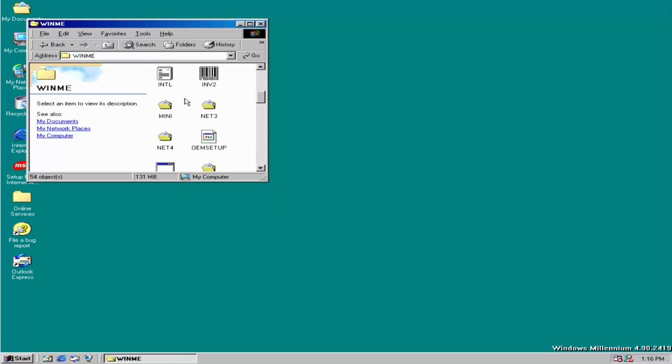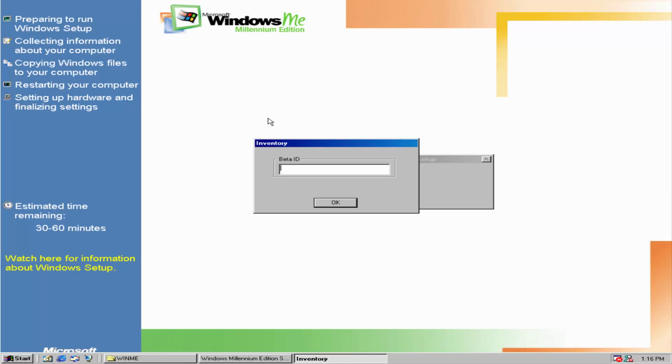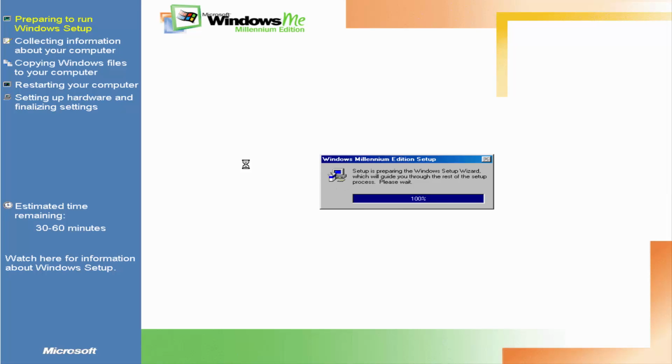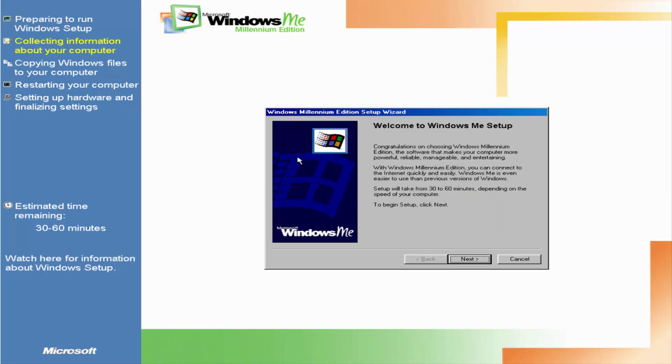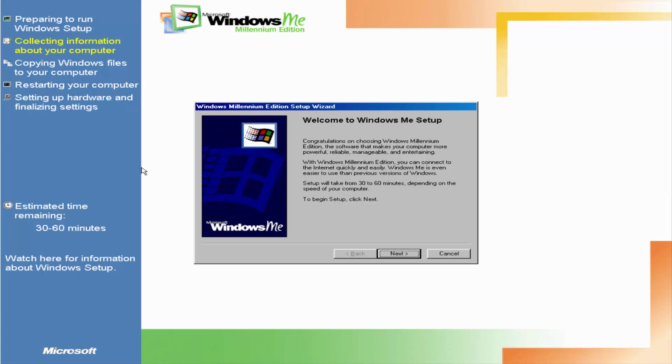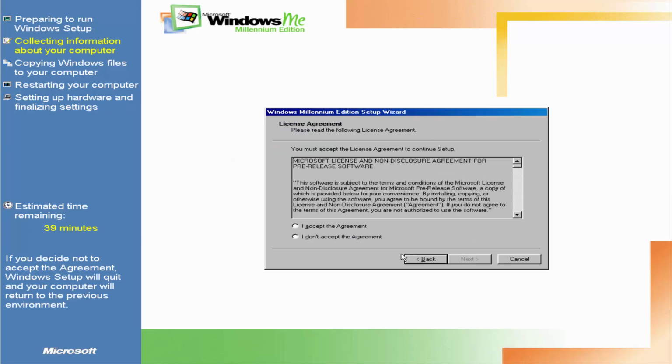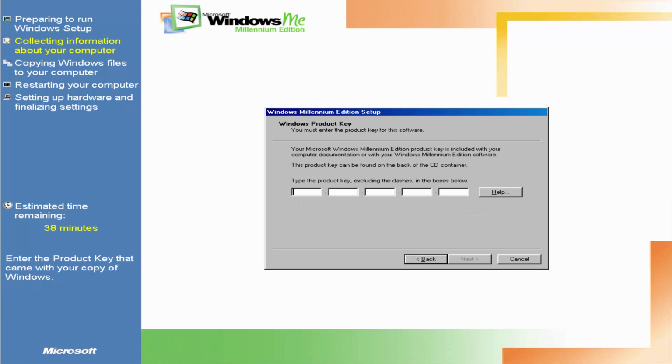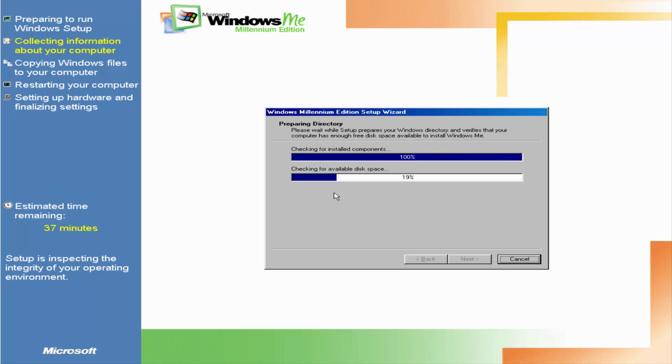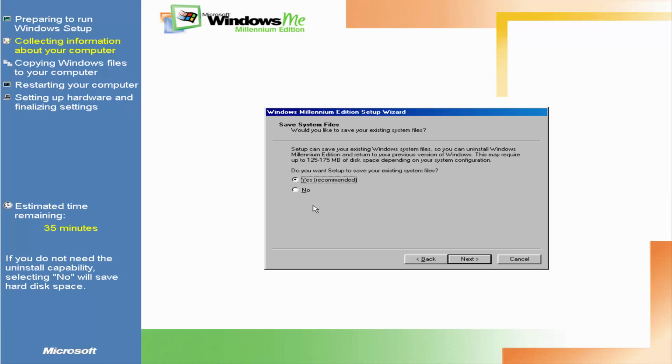Today we will be looking at the next video in my Windows ME series. We will be looking at Windows ME Beta 3 build 2499, and this is asking me for a beta ID. I assume you can type anything you want in this one, so it doesn't really matter. As you can see, I am actually doing an upgrade from the previous beta build that I did on Windows Millennium Edition. It's starting to give more of a branding as Windows ME Millennium Edition. So we're starting to have a little bit of branding changes in this build.